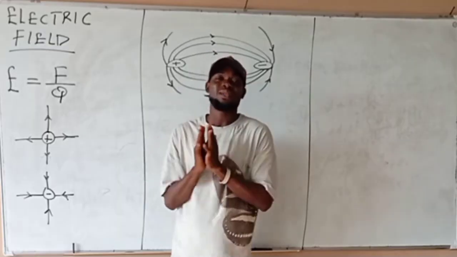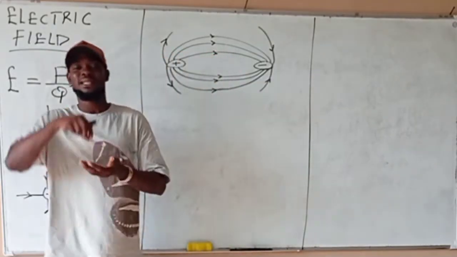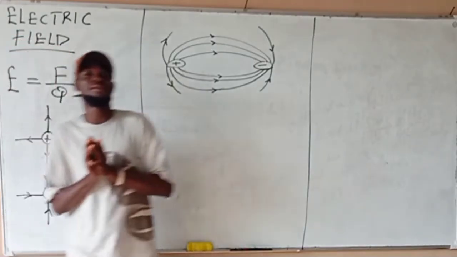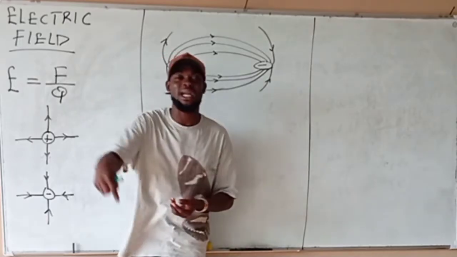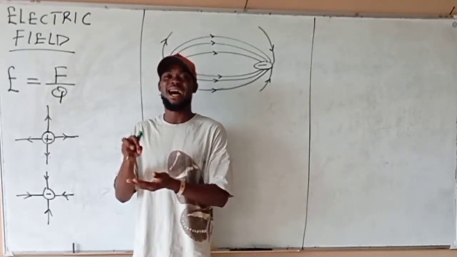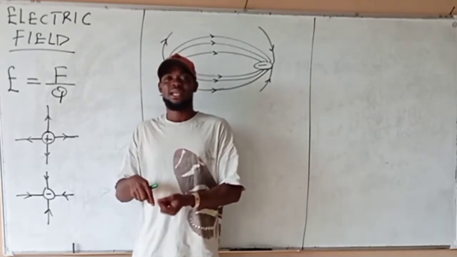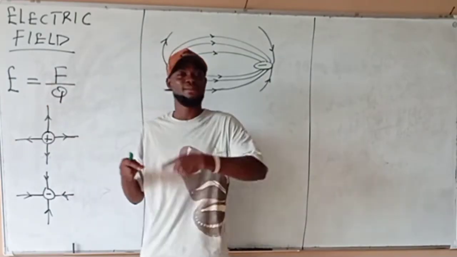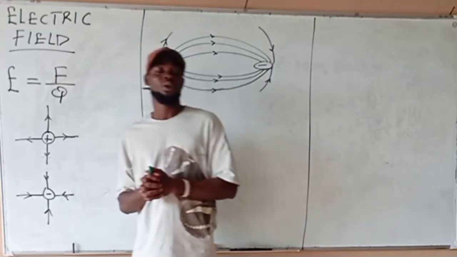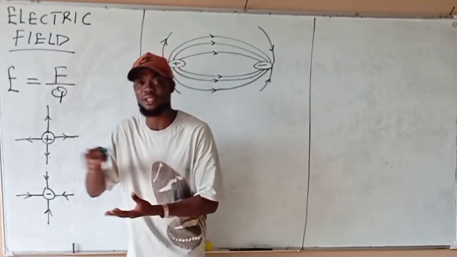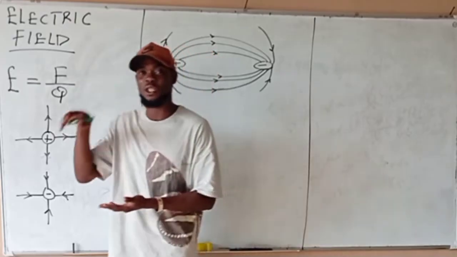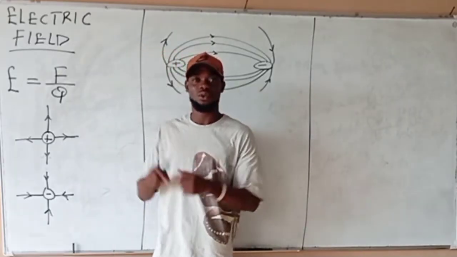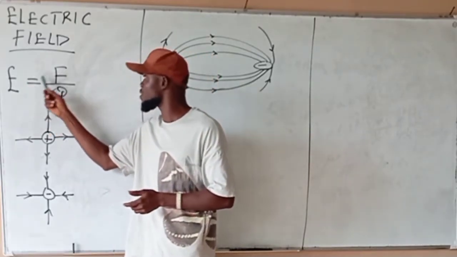Now, the strength or the intensity of an electric field is defined as the ratio of force to charge placed in the field. It is defined as force per unit charge experienced in that field. The force which a charge will experience when it's placed in the field, we can measure our electric field strength from that definition. So electric field strength is force per unit charge, or force over charge, or the ratio or the quotient of force to charge. So that's why I said E is equal to F over Q.